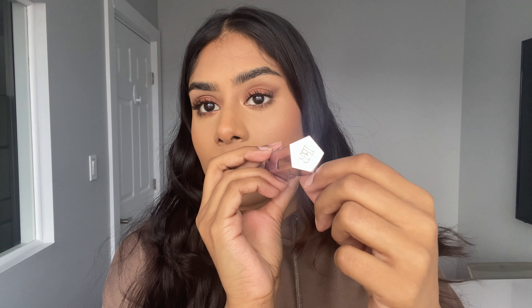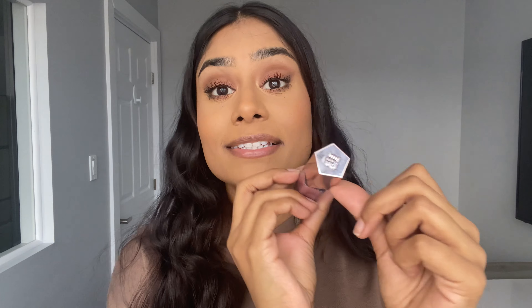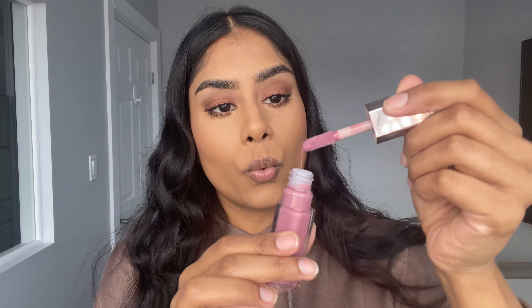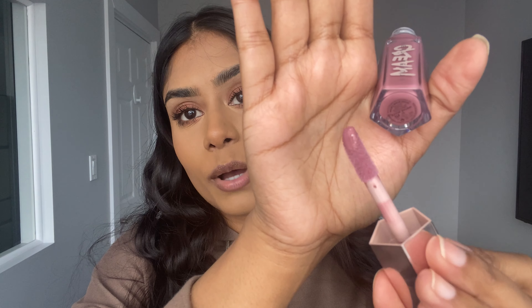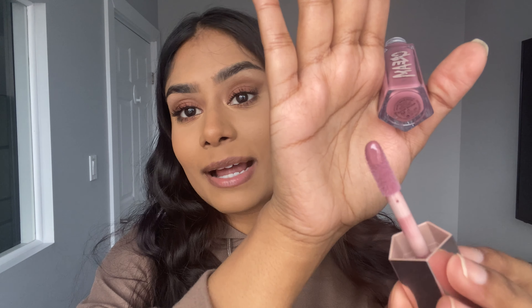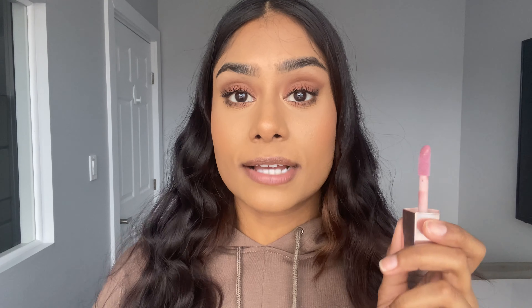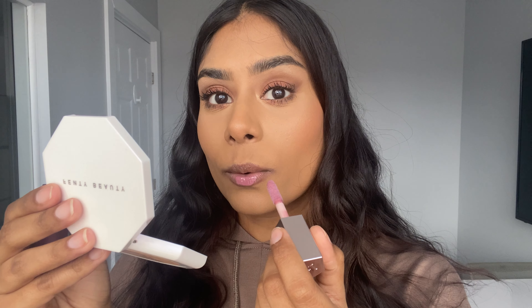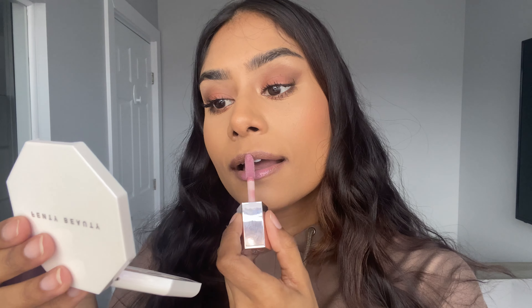I literally have no plan for this video. I did bring some of my favorite lip liners in case I need them, even if I am just going to be wearing a gloss on the lips. I do like to line my lips because naturally I have like a cupid's bow — the top of my lips is like an M — but once I put on foundation and concealer around my mouth I feel like it just gets totally erased, so I do rely on lip liner to bring that shape back.